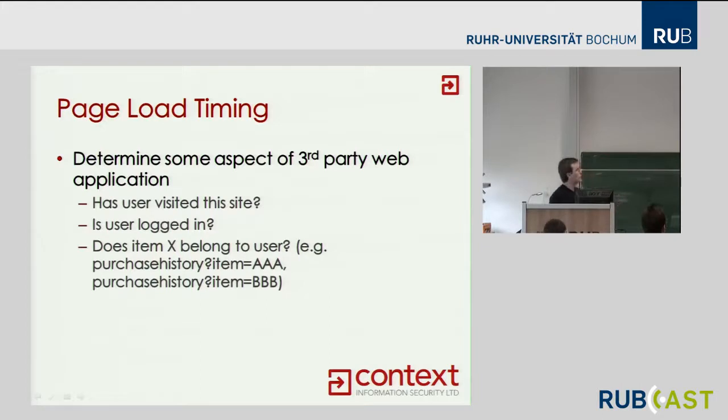And you can also do some more complex things. So if the attacker studies different pages on the website, they can see that some pages might take more time or less time depending on certain parameters you send to it. So in some sort of shopping website that you might be logged into, you might be able to try different product IDs, and maybe with a URL like this, if you give it a product ID of something you have purchased, it might take more time to come back than a product you've not purchased. So an attack like this could try lots and lots of product IDs and try and tell which product the user has purchased.